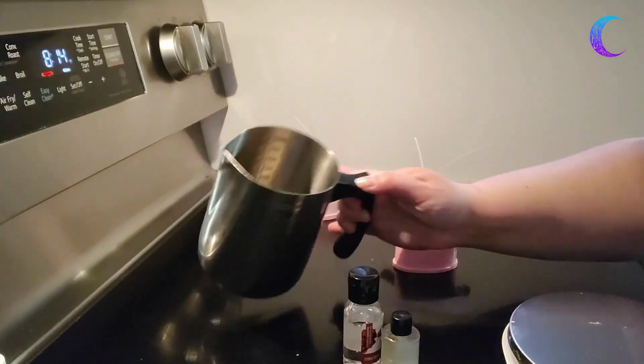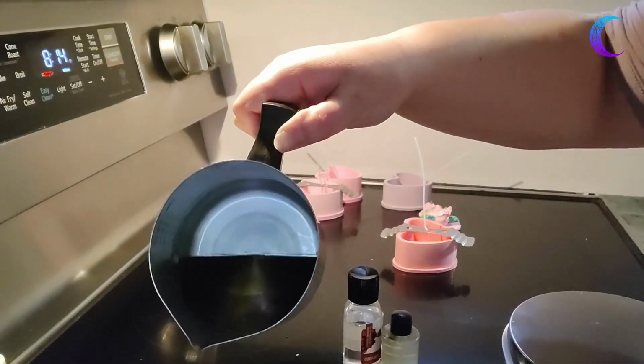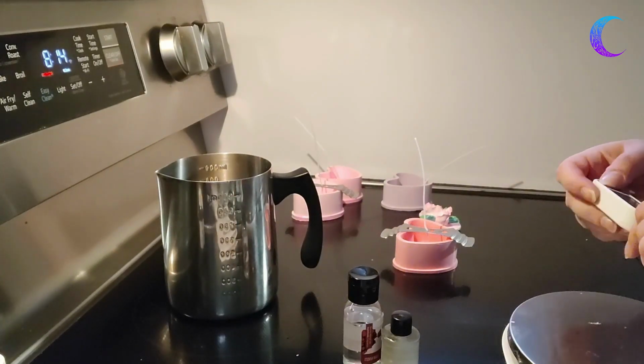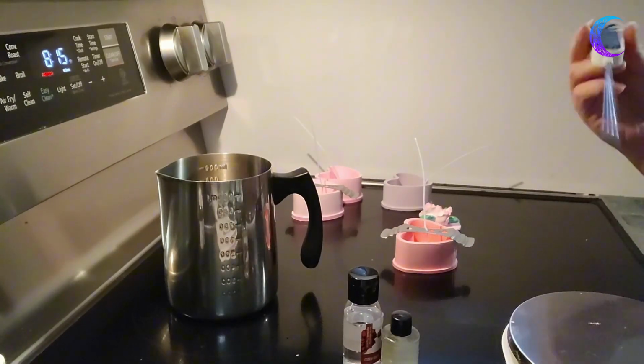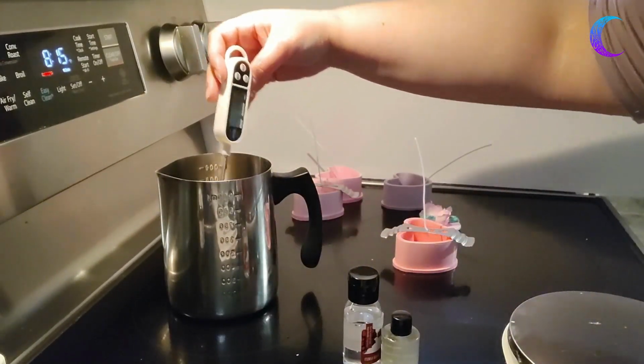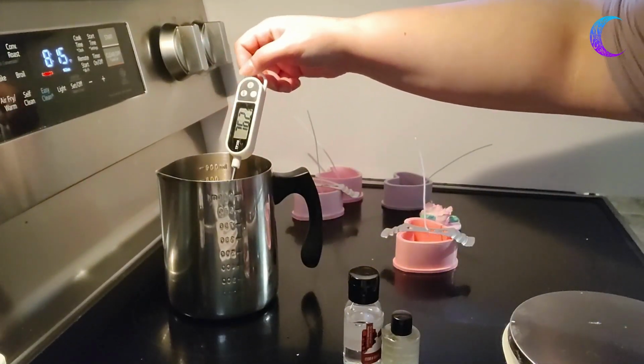Alright, so it is finished melting. No chunks or anything. We are going to check the temperature with the thermometer they give us already. And I'm going to stick it in there. Let it do its thing.